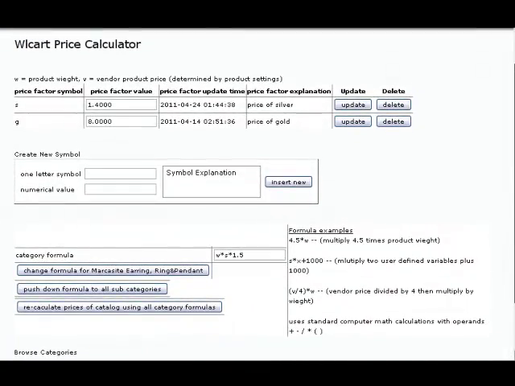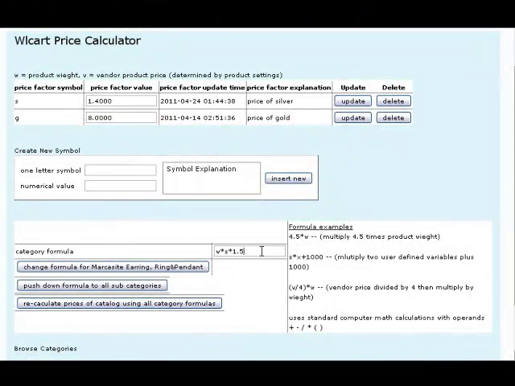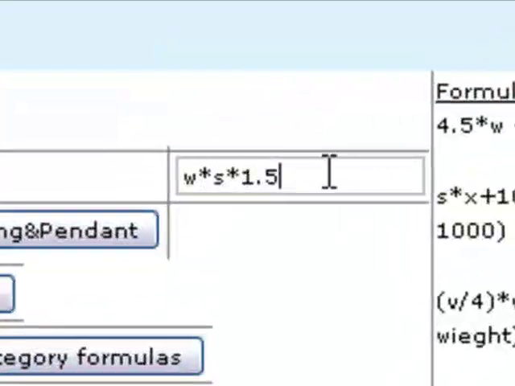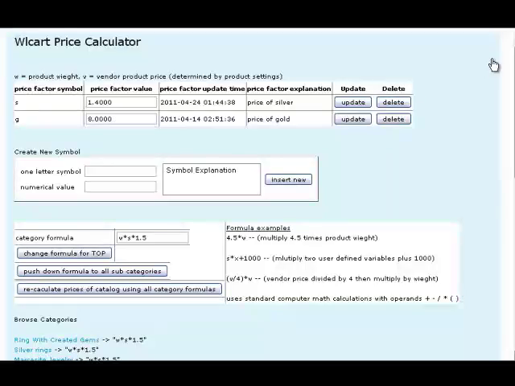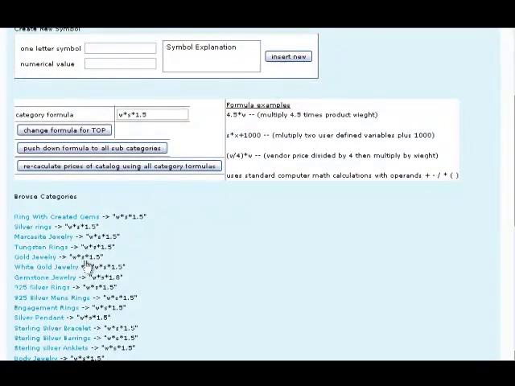A nice feature of this is we can change the formula for every category. So if I want a different formula for all the products in this category, I can simply change it here. You see, every category can have a unique formula, or they can share formulas in common. Regardless, next time you calculate, the price of the products in those categories will be calculated based on the formula that you set and the values that you set. Imagine, you can do your whole catalog with just a few clicks.